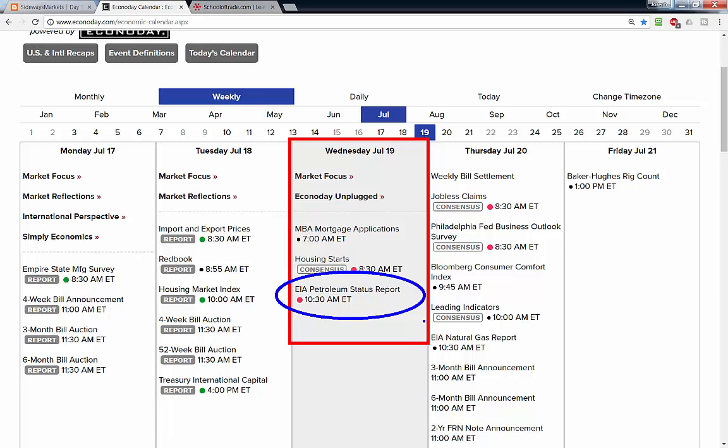A couple of things about tomorrow for crude traders: first, a 15-minute cutoff — that means at 10:15 tomorrow morning, cut it off and wait for that news to come out. Then give it at least 5 to 15 minutes afterwards. It's always a guessing game to see how long to wait after that news comes out, so give it at least five minutes if not 10 or 15 to let it calm down.